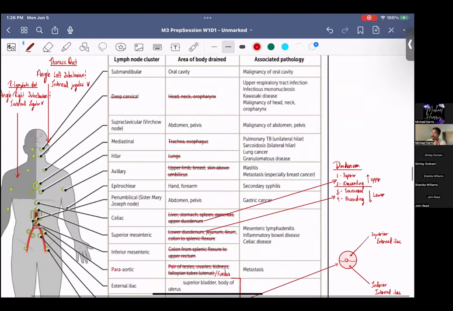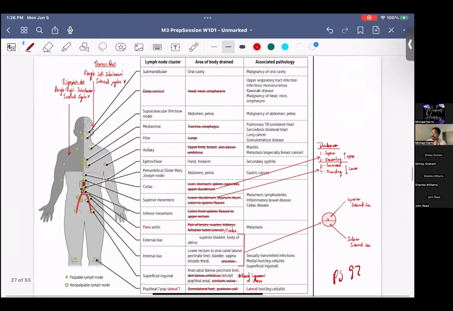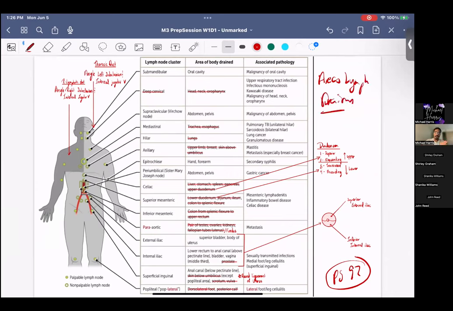Perfect. Now, here is a very important thing that you need to make sure you know moving forward. I've posted this for you. It's on page 97 in your First Aid book. This is all the various areas that lymph drains. Do I need to know this? Yes, you do. Is it really hard to know? Yes, until you really learn the general gist of it. Okay? The general gist of how lymph flow from the skin goes. It goes to your axillary if it's above the belly button. Below the belly button, it goes to your inguinal, your superficial inguinals.